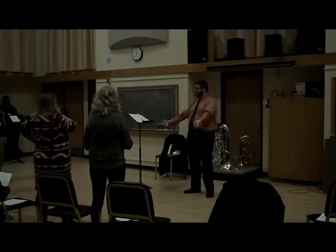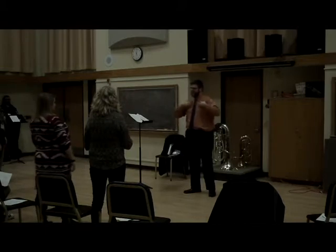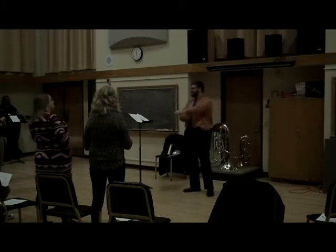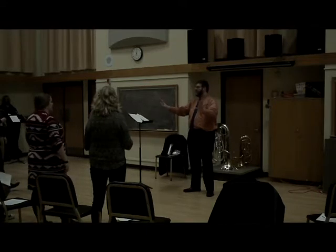So these are training the muscles we use to bring air in and push air out. The bellows muscles of our lungs, if you will. They're kind of like intercostals of our ribs. Those muscles are what we're training, okay? Questions, comments, concerns? It is silly, but it has a purpose.